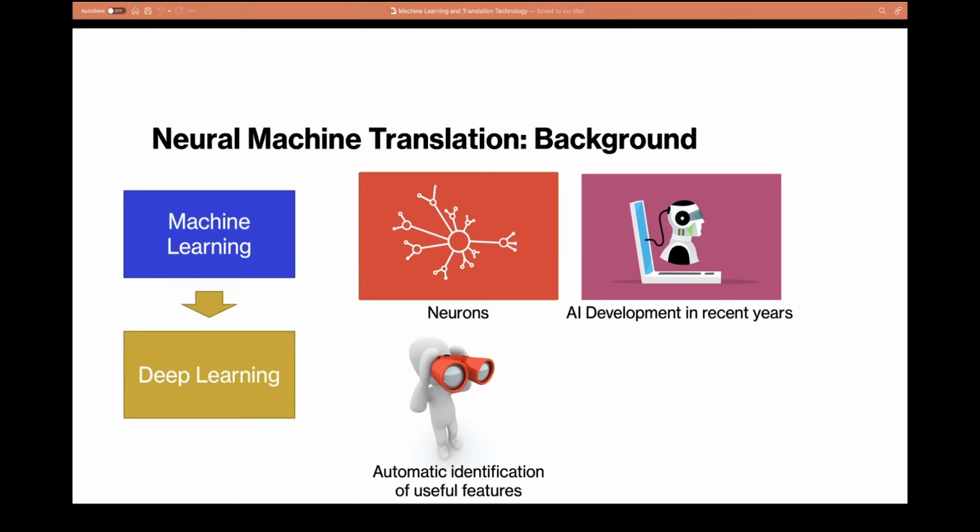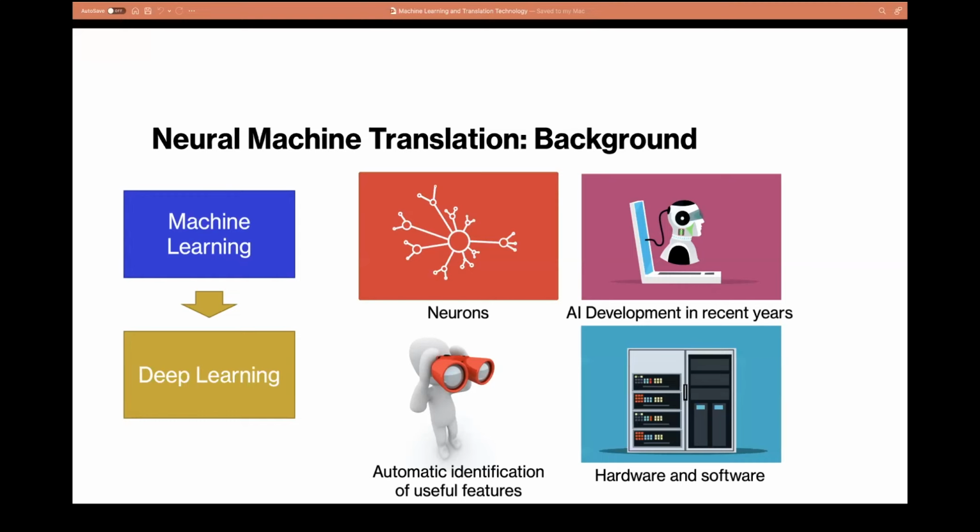So a very interesting feature of neural machine translation is that we don't need to specify manually what features are important. Your neural network, or network of neurons, can automatically identify what features are important. So it is about automatic identification of useful features, very powerful. So probably exciting AI applications based on deep learning are so successful because the computer identifies some features that are important for the completion of particular tasks that have been overlooked by scientists or researchers before. And then the computer can identify such important features automatically by itself.